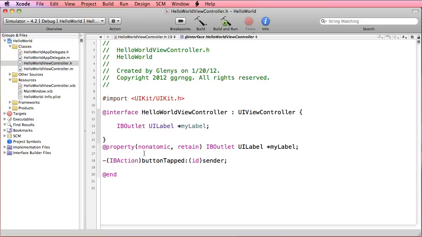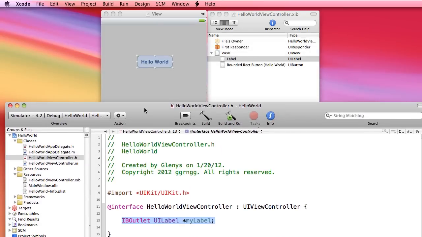Now I have everything set up in my header file, my class file, and I'm going to go back into Interface Builder and make the connection so that we can see that this label is connected to this label, which is invisible right now.